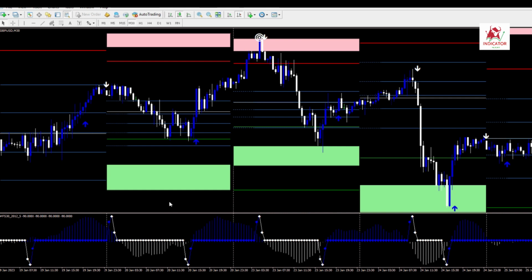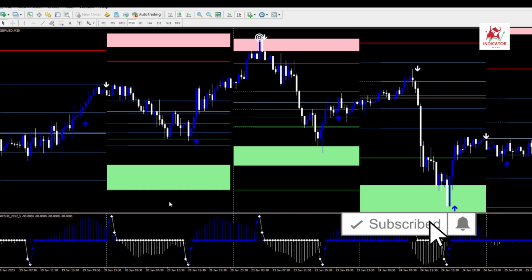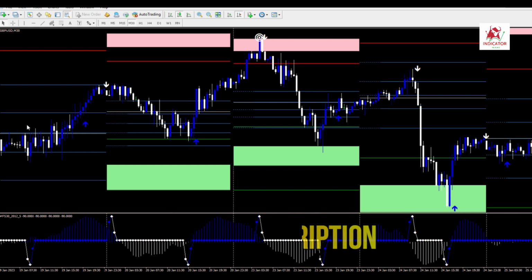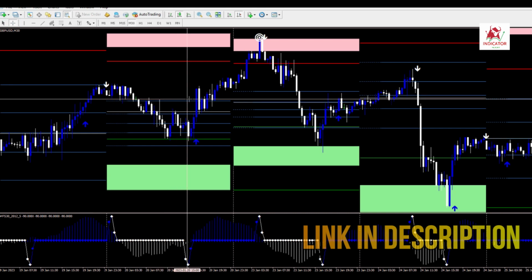Euro to US dollar 15 min profit target 10 pips. Increase each subsequent trade by 2 pips plus dynamic gap, in pips, between buy and sell. Australian dollar to US dollar H1 profit target 25 pips. Increase each subsequent trade by 3 pips plus dynamic gap, in pips, between buy and sell. Australian dollar to US dollar H4 profit target 50 pips. Increase each subsequent trade by 5 pips plus dynamic gap, in pips, between buy and sell.